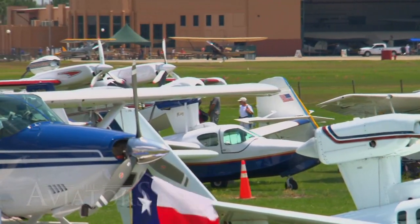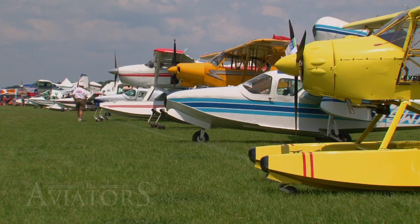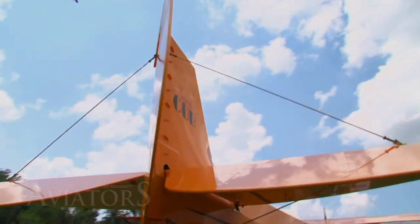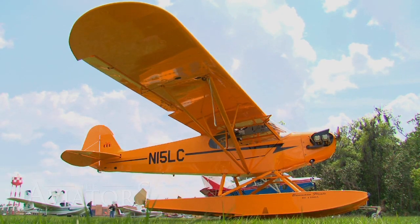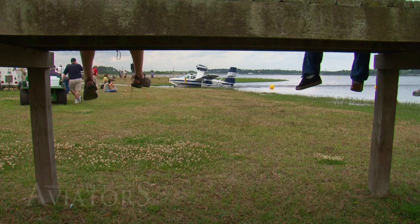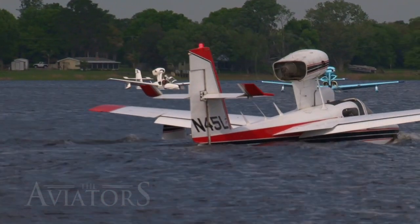Do you have a lot of young people trying to get involved in the splash-in? Sadly to say no, but a lot of new seaplane pilots really want to, and that's the thing. We've been land pilots for many, many years. We've been married for 48 years, and we bought our first airplane within 6 months of marriage. It was important to us. We've always been land planes, and finally we figured in the age factor and bought the seaplane, and it's the best thing we've ever done.